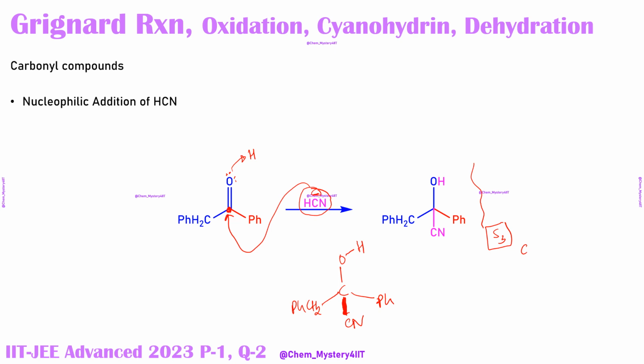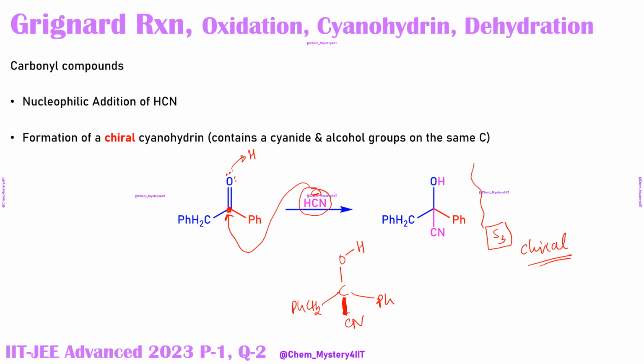This is again chiral, but this is again not the final product. This is playing hide and seek in this question with respect to the chiral carbon. The very first product formed, S1, was chiral. Upon oxidation, the second product formed was achiral, and now upon reaction with HCN, this product is formed, again chiral, and in the next step, when we are doing reaction with sulfuric acid, again it is achiral. So chiral, achiral, chiral, achiral, it's a game of hide and seek to me. Again, the chiral carbon is generated when cyanohydrin formation takes place.